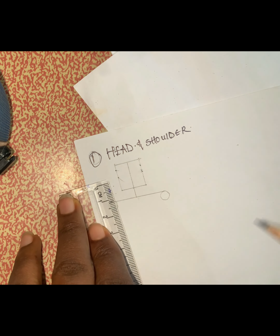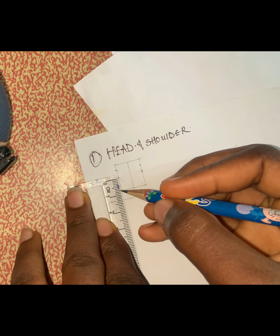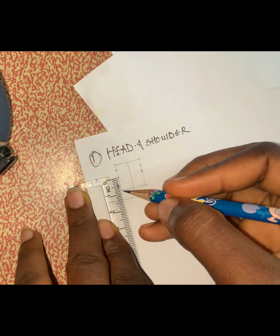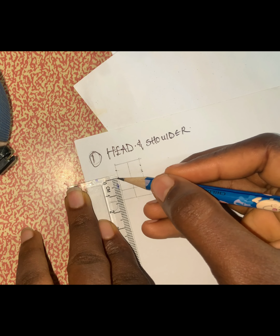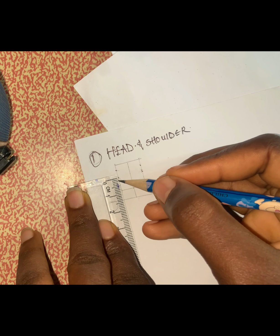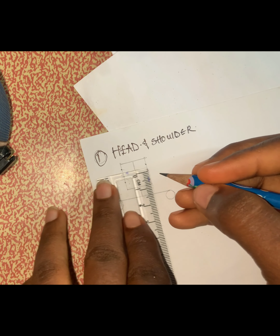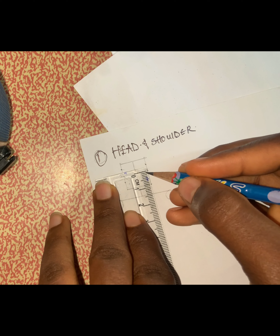Yep. So you divide 0.75 into 2. That will be the quarter of the 1.5 centimeters that we measured earlier. So you're going to divide it like so. Yeah, you divide the 0.75 into 2 and mark it out like that.